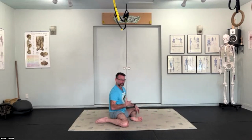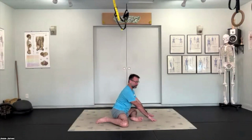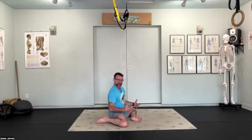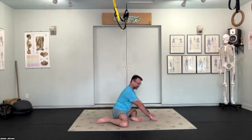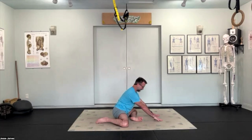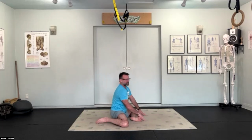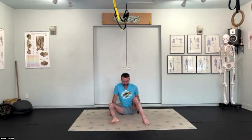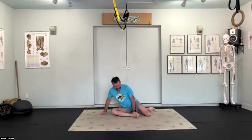So that'll be something to really pay attention to, especially if you have a stiff back. It might mean that you don't go very far. You may only go this far, which is fine. That is what the assessment point is. We're looking to see how much mobility we have with that back hip scooped, getting into that fold. Once we do 5 to 10, we're going to switch to the other side and do the same thing.